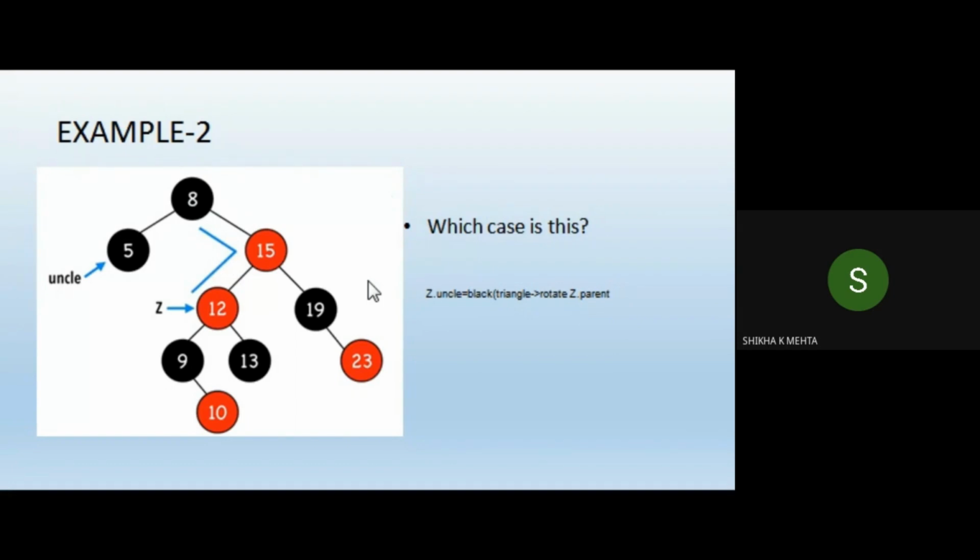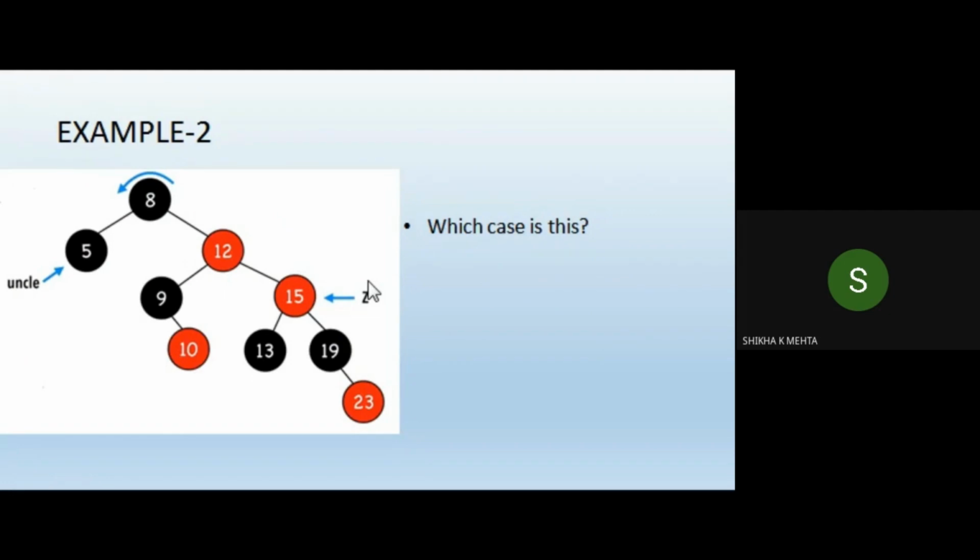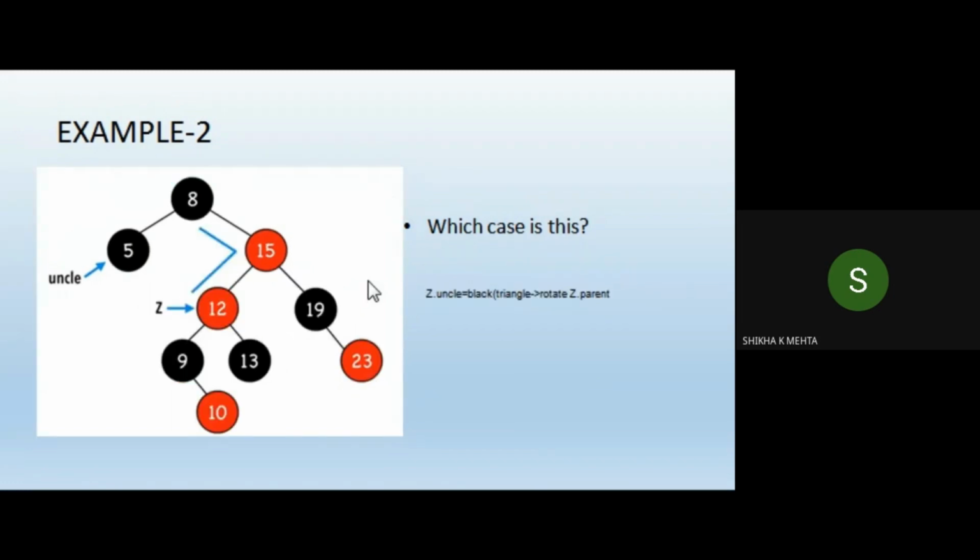We are going to rotate the parent only, and the parent will be rotated in the opposite direction of Z, right? Z is on the left, so it will be rotated right. So this is how it will be rotated. Now, after that rotation, any doubts in this rotation? Yes?